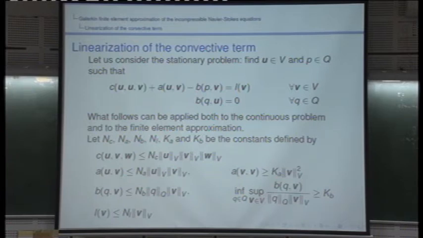And for linearizing the equations, we don't need to consider the transient term. In fact, we don't need to consider anything else but the convective term. So in order to see how to linearize the problem, we can consider the stationary problem. Time-dependent problems can be dealt with in the same way. And then in that case, we have to assume that the convective term is continuous. This is true, but not trivial.